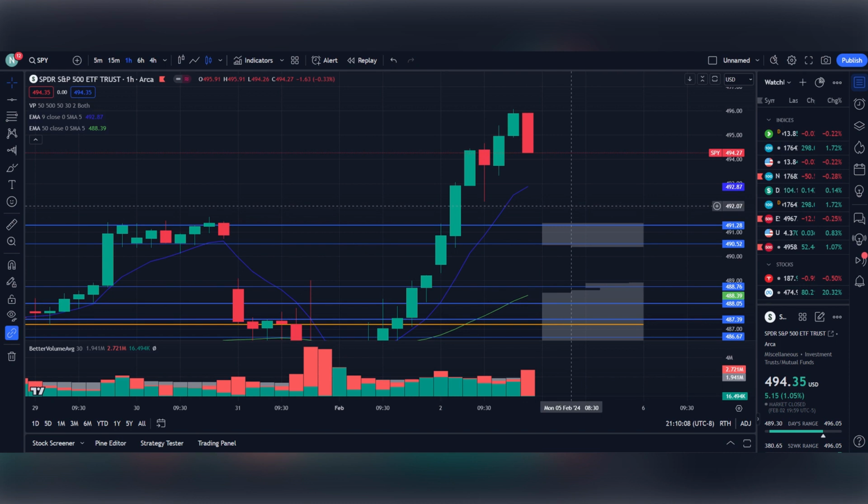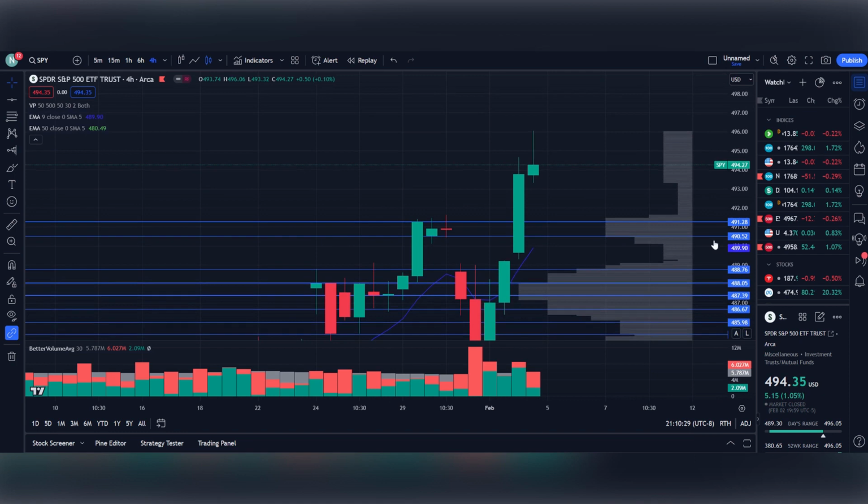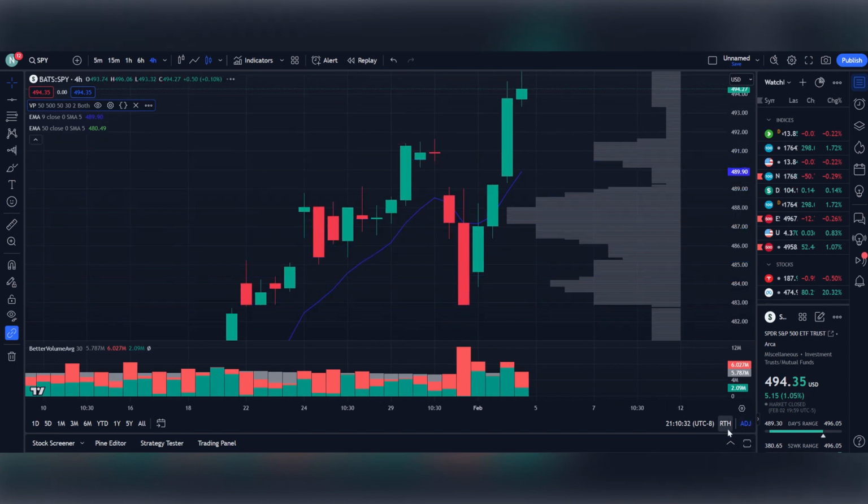But, you know, with the amount of buying pressure that we had, I do suspect some consolidation before the next leg up. I don't know how long that's going to be. I'm suspecting some to happen tomorrow because we don't really have many economic events tomorrow. If you look at the day tomorrow, it's kind of empty, it's kind of dry, and we don't have much at all for the remainder of the week. So this week could be a pretty low volume week.